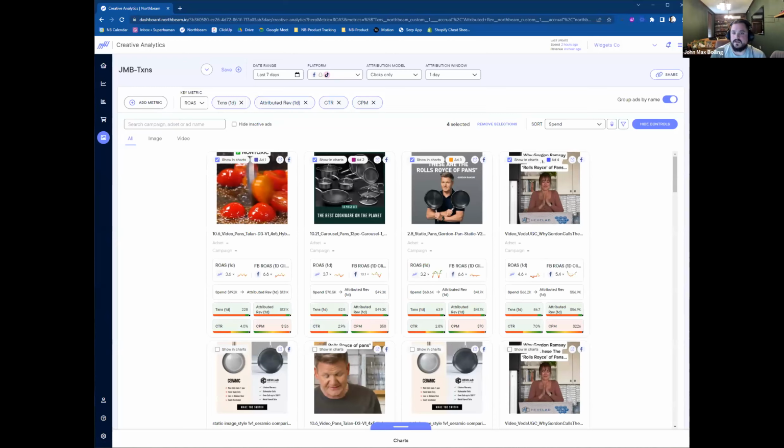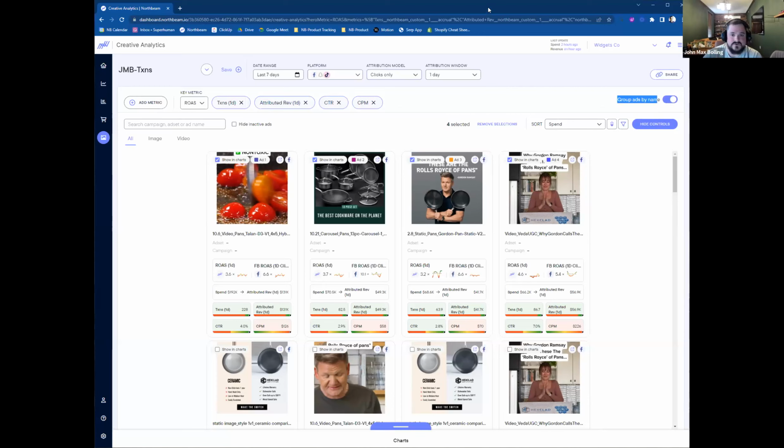And we are working on, for TikTok, they will have a random suffix at the end of a name. We're working on being able to group them, even if you don't update all the names to be consistent. So fantastic question there. And then the second question is, what are the grouping options here? I'm assuming that's what you mean by group ads by name, and that's how you can group them.